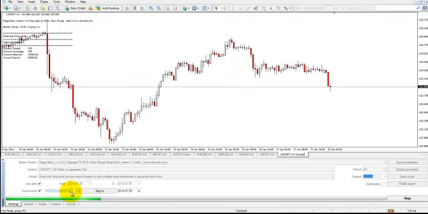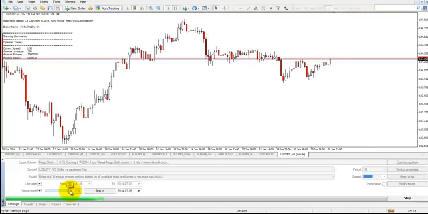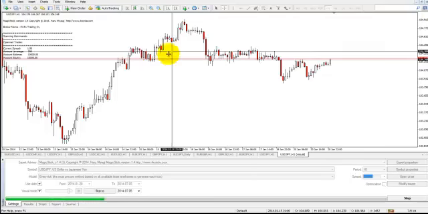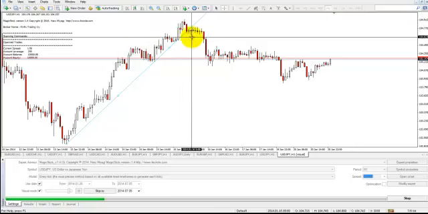I just want to do a video on Matchstick in action. This is called a strategy tester. We're basically using past performance as an indicator of future results. You've probably heard that millions of times, but here it just gives you an idea. When you draw a trend line like this, what you're looking for is a close on the other side.